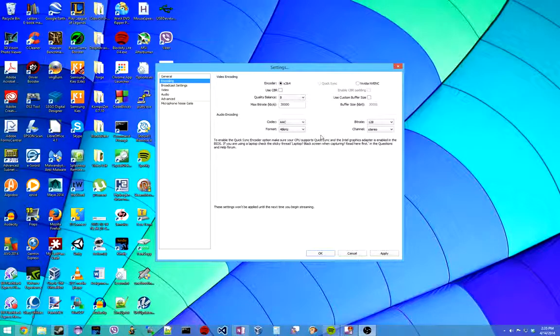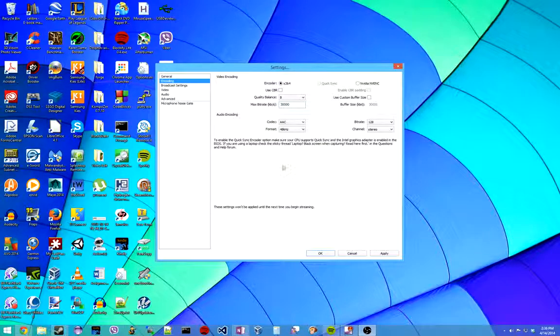So if your video has lots of movement, it'll look better with a quality balance of 1. And if it has very little movement, it'll look better with a quality balance of 10. Now, just leave it at 8 or change it to 8, because that is quite good for gaming. Once you've done that, change the max bitrate to about 30,000, seeing that you're recording it on the computer and you're able to record it at a much faster rate than if you're streaming it.